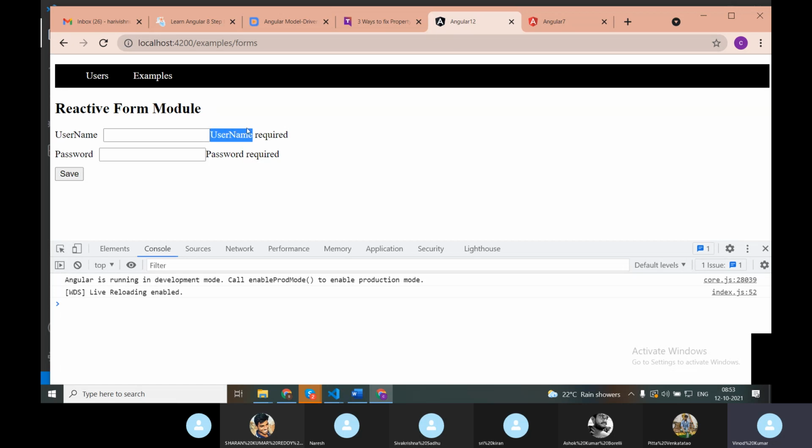This is not the case. Every time, the username and password errors should not appear in the form. When the user touches this field and comes outside, username required should appear. Or when the user enters something and then erases the data, at that time I need to display the username required error message.